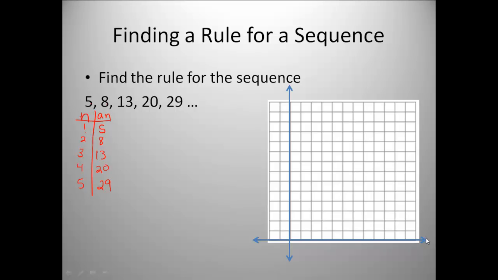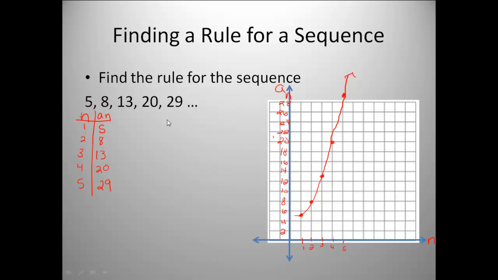So we're going to go over here and we're going to plot this on the n and a sub n axis. So go ahead and plot those. Okay, once you get your points plotted here, you can see that it's not linear. So if you sketch your line in here, it looks like it's going to be some form of an exponential one. So we're going to have some type of an exponent in here. Now, most people aren't as familiar with doing exponentials, so we're just going to look at this and try to figure out, well, what type of an exponential is it?